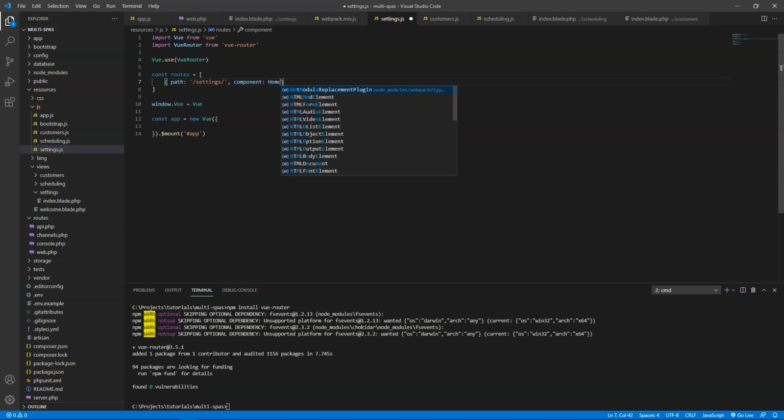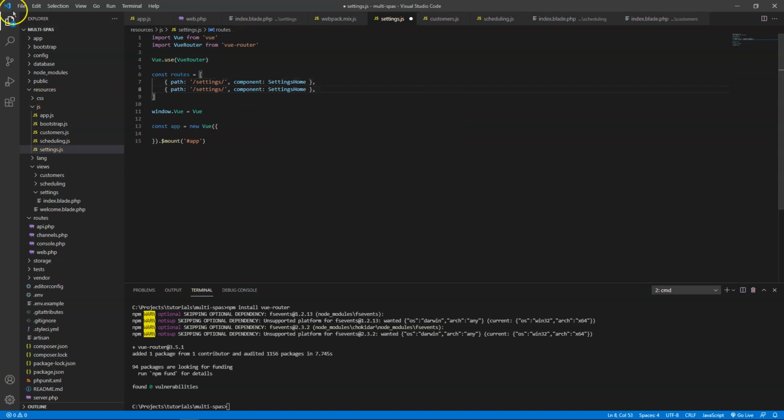We'll just call this our settings home component. All right, we'll do another one down here, and we're going to say settings profile. And then I might say settings profile component in here. We'll have to create these files as well.